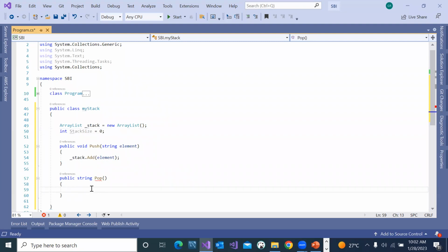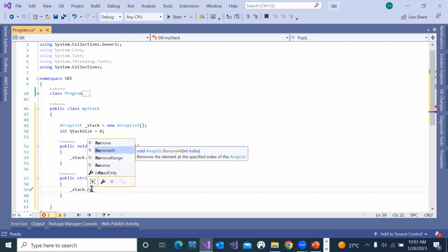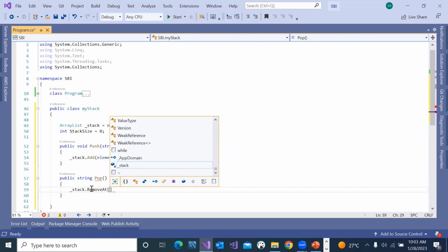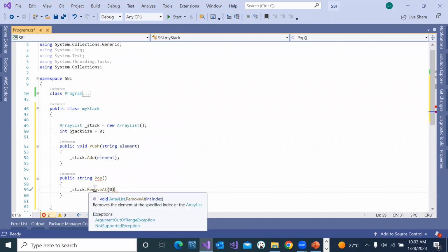From your array list collection, you would remove the element. What is my array list collection name? Stack. Stack.Remove. Which item has to be removed? Give the position. If I give 0, what happens? Whatever is there at position 0 will be removed. And return this. Remove is going to remove the item, so get that item and return that.